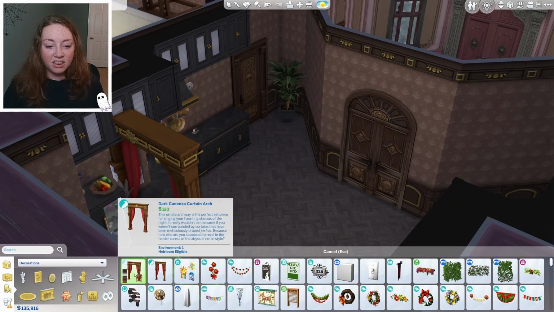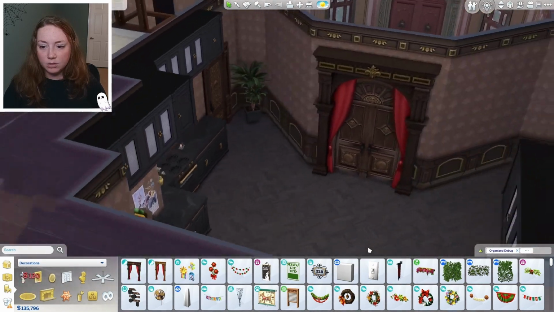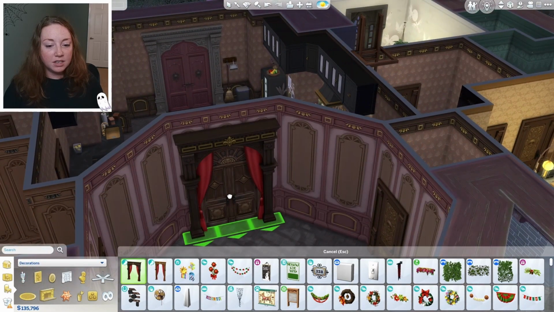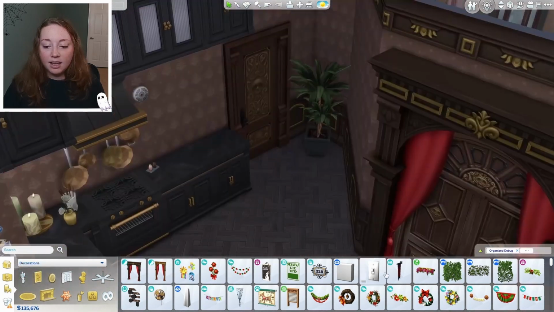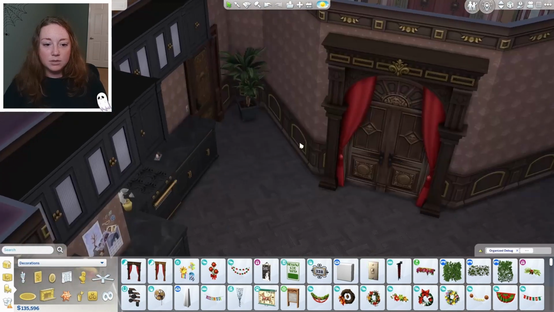And then we got this thing, this curtain arch. Does it go over the doors like that? Would the door still be functional? Oh, I don't know how often I would use that, but I love it. I came into this category looking for the light switch. That's what I wanted. So that's looking good.